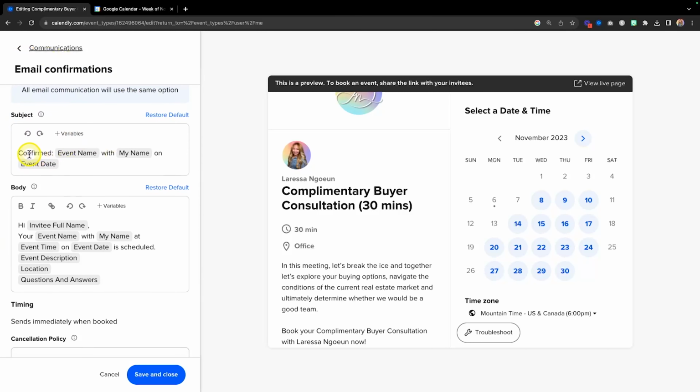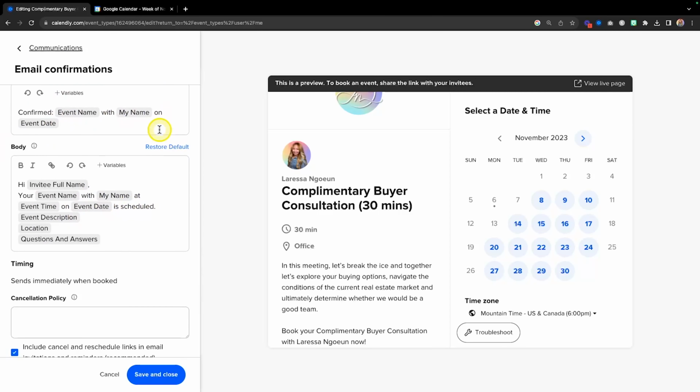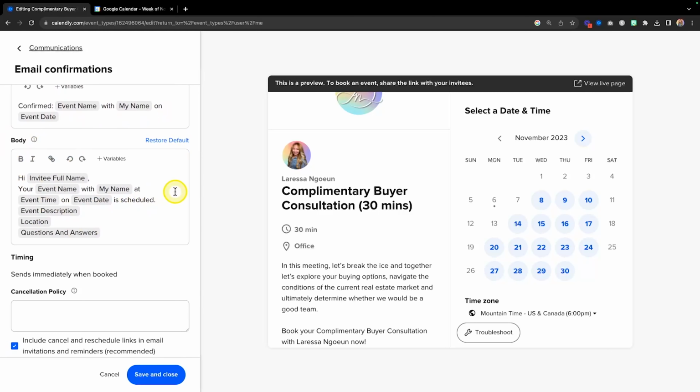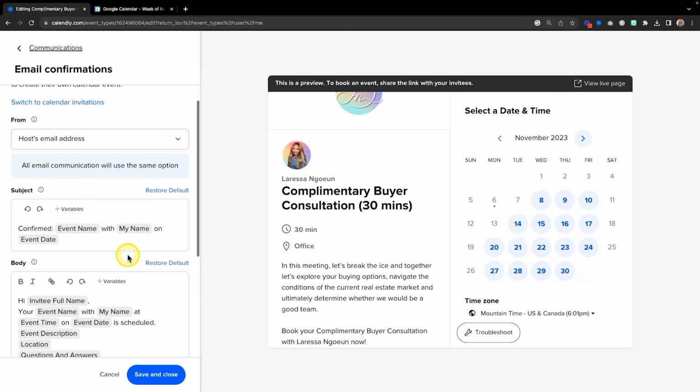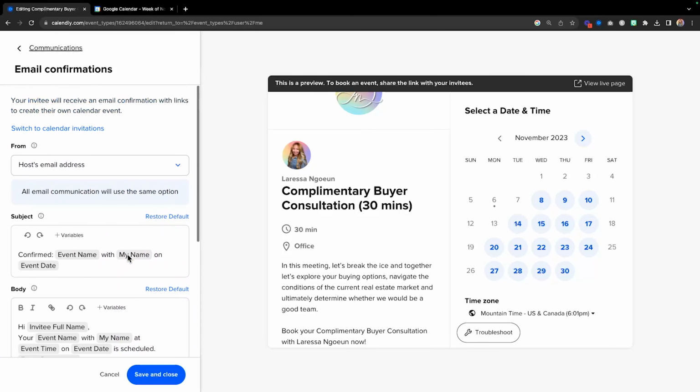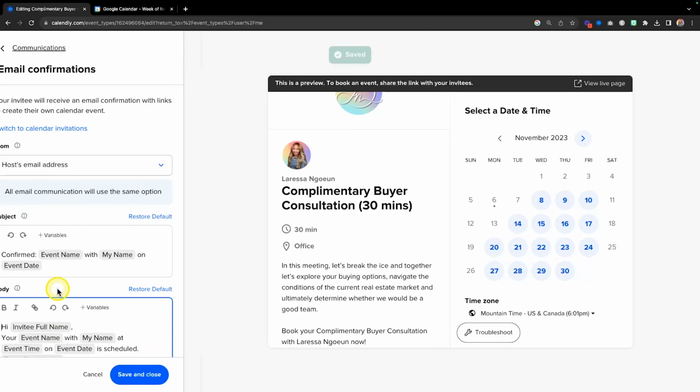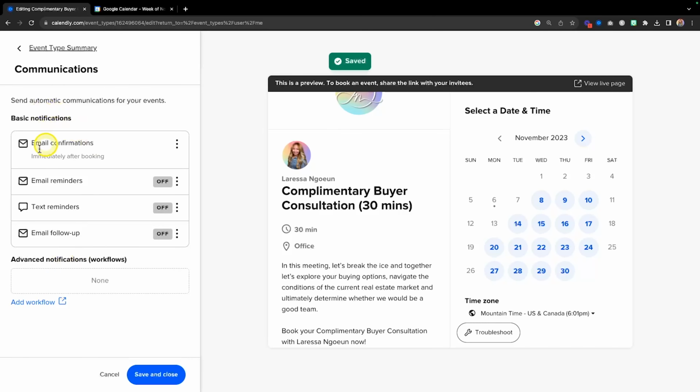And you can go in and just change things around, add in your own verbiage if you want. But this is basically the default version of the notification and the email notification when somebody books a call in with you. And you can add in your cancellation policy if you want to. Very high level stuff, not necessary at all, but important that you do have email confirmations. Highly recommend, save and close. So those confirmations are when somebody books into your calendar and they will immediately get a notification saying that, hey, you have booked a calendar with Laressa at this time.